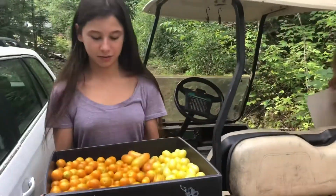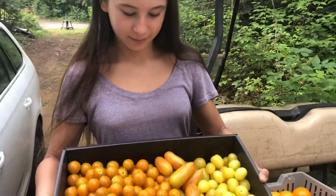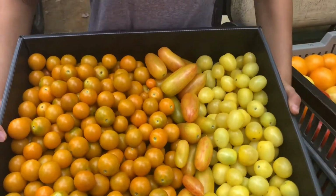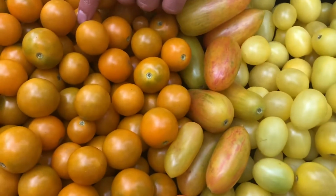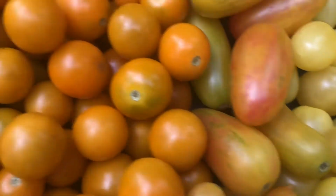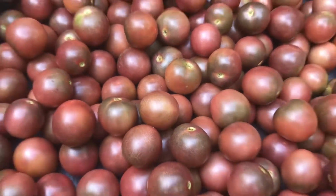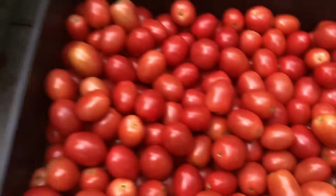Now we're gonna have Georgia telling us exactly what kind of tomatoes are what name. So what kind of tomatoes can we grow? Let's go. Here we have a white cherry. Here we have artisan blush. Sun sugar. Okay, so white cherry, artisan blush, and sun sugar. Okay, and then black cherry tomatoes. They're beautiful. And sun peach. This is sun peach. All right, Georgia, take it away.